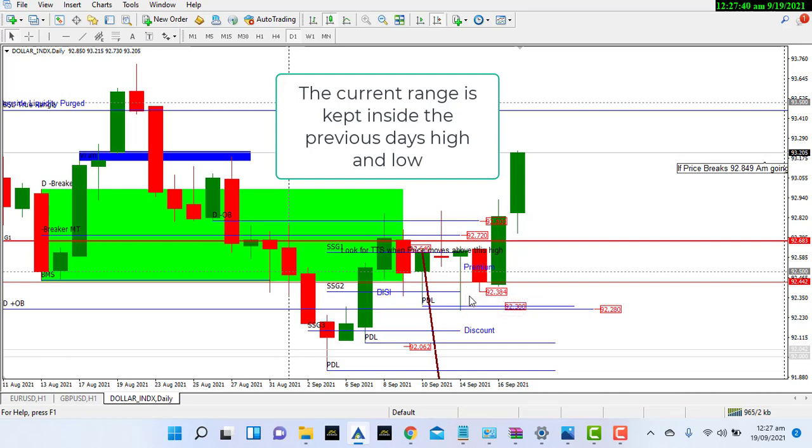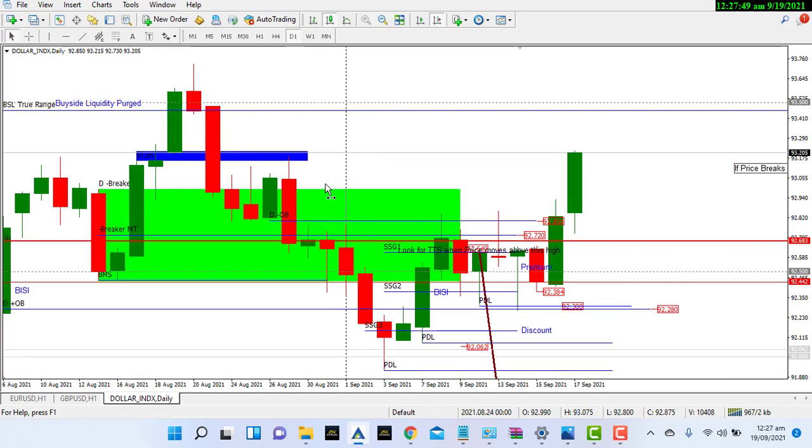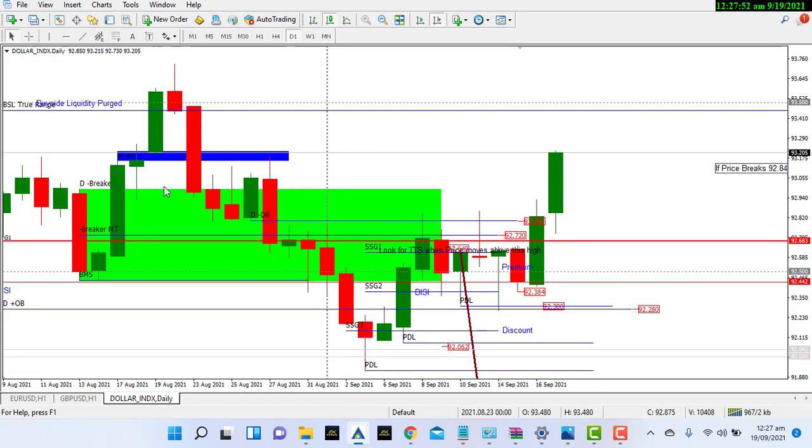Alright, so all these price movements up here from Thursday then Friday, I think if you look at this side we have this volume imbalance over here. I believe that's what price went in there to rebalance, with a solid candle, not a wick, with the body of a candle.